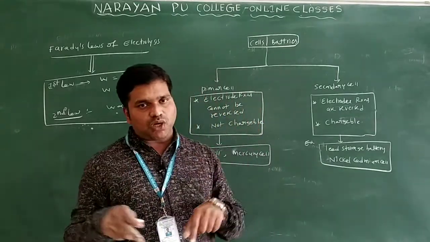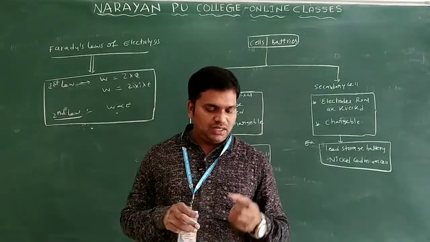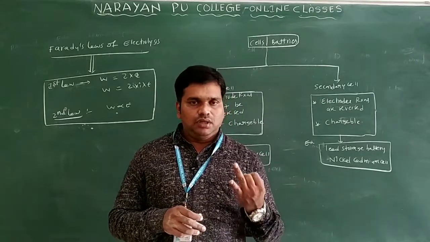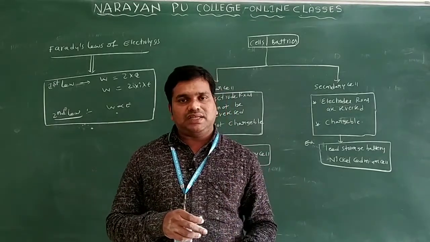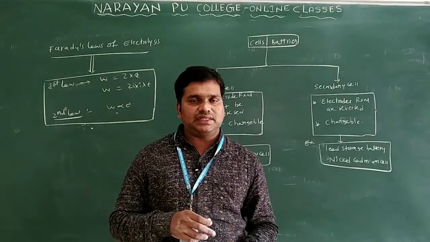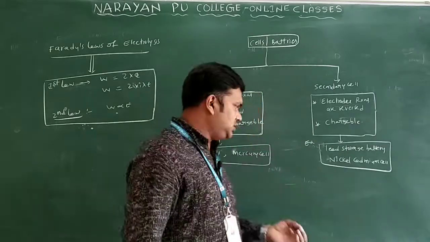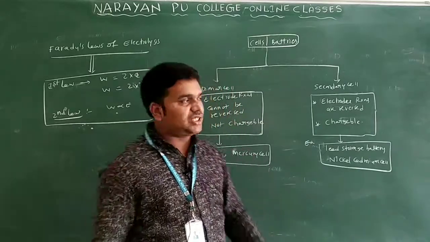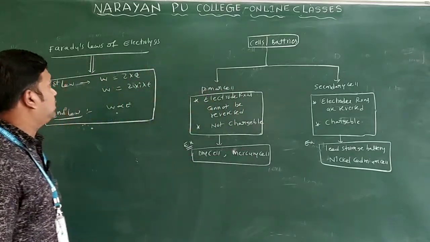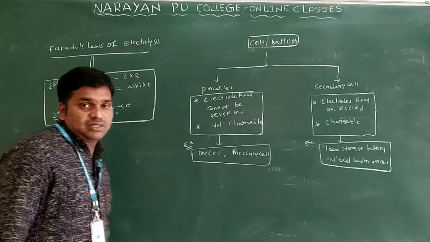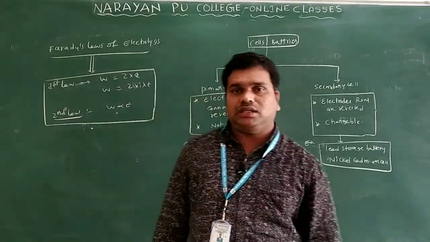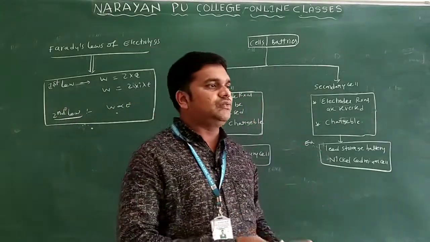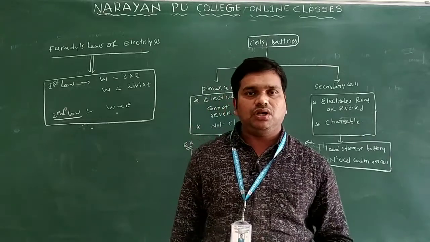Already I gave one block diagram for the cell reaction: anode, cathode, and one more electrolyte. What are the reactions that take place at the anode and what at the cathode, now we'll discuss it. So this is one of the block diagrams for the representation of the cell and batteries, and this is for Faraday's law of electrolysis only. So this is regarding electrochemistry. In the next episode we will go for the objective questions on electrochemistry.